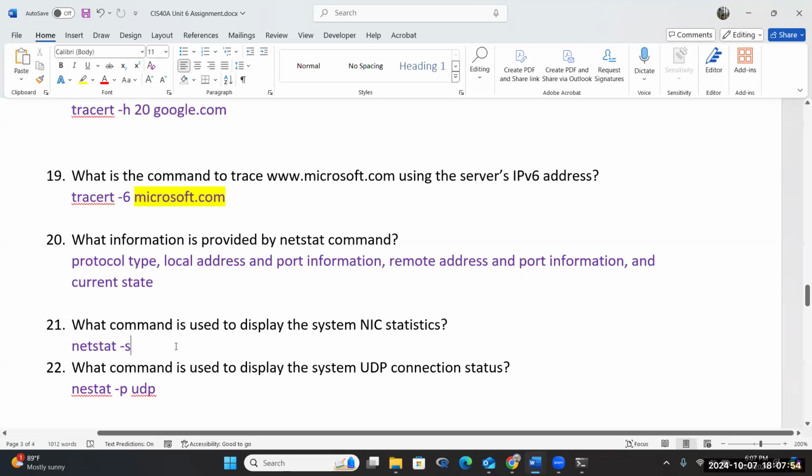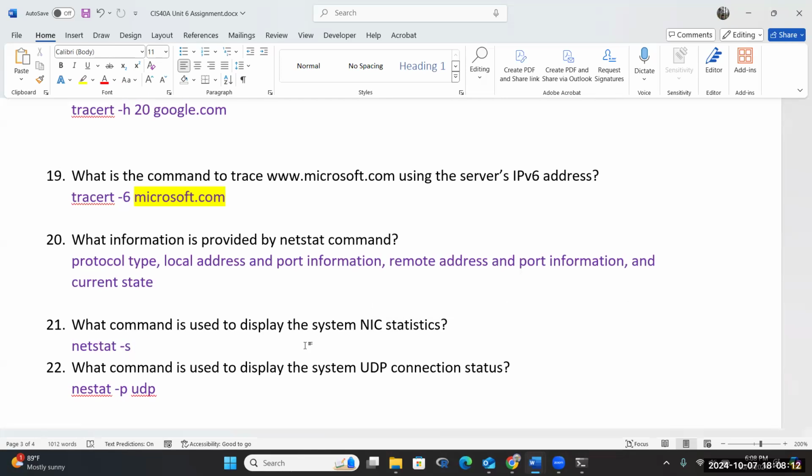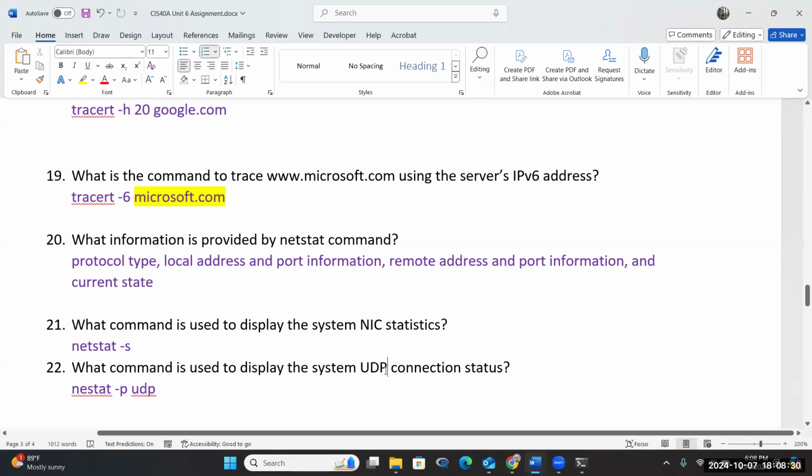Now, if you want statistic information, you can add the switch or the option S. That's going to give you the statistics from your network adapter or whatever adapter you use to connect. Now, you know that traffic is going to be UDP and TCP depending on the service that I use. So if I'm using HTTPS, that will be under TCP. But what if you only want to display UDP, right? User Datagram Protocol, like DNS uses UDP. There are a lot of different services that use UDP connection.